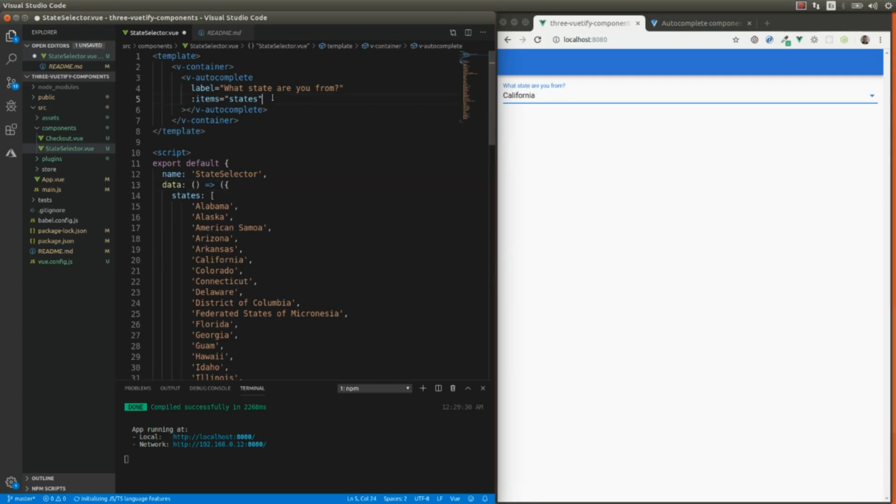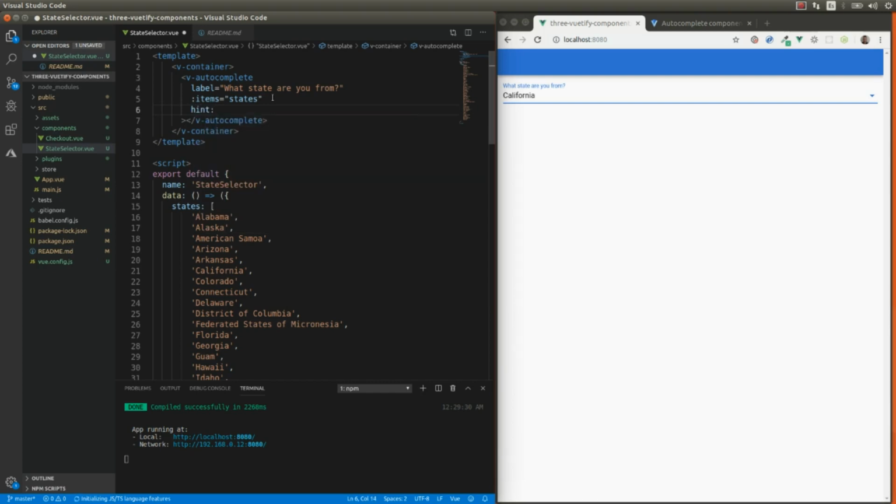Okay, one other option is going to be a hint, provide a hint to the user. So we can say something like enter the first 3 letters.